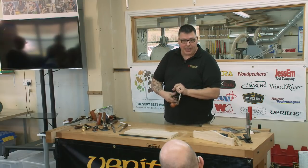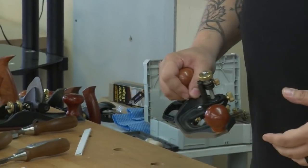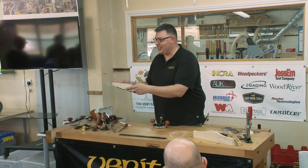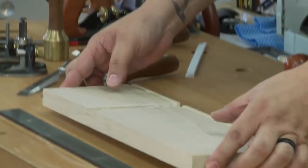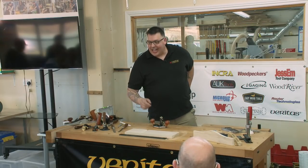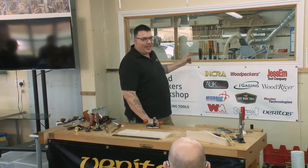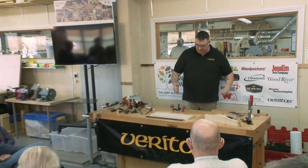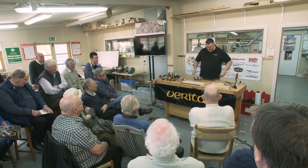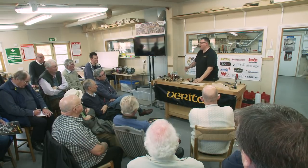So now what I'm going to do is I'm going to back this blade off a tad, because I don't want to try to take this all in one sweep, okay? You can see how much material is left there, okay? Now, given the right amount of force, right, you can do that, but that would require me to run from over there with the plane in my hand and basically lunge at this with reckless abandon, and it's not a recommended way to use the tools. I would pass out by about halfway.